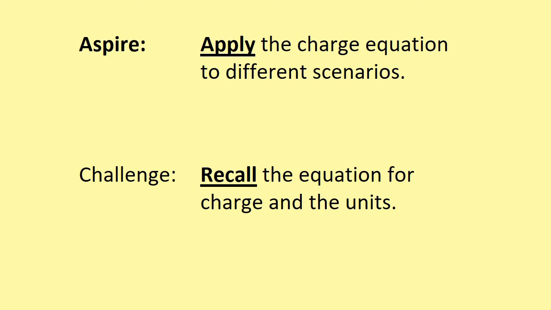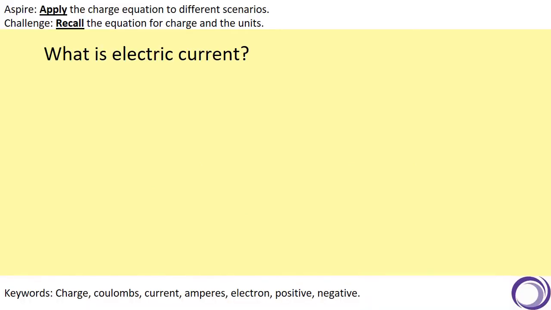We're going to be looking at a new equation that you'll need to remember. You'll need to be able to recall it and then apply it in an exam. So we'll look at fairly straightforward calculations where you're just putting numbers in, and then a bit more difficult ones where we're looking to rearrange a little bit so that we can find something different in the equation. Let's start then by trying to think about what electric current actually is.